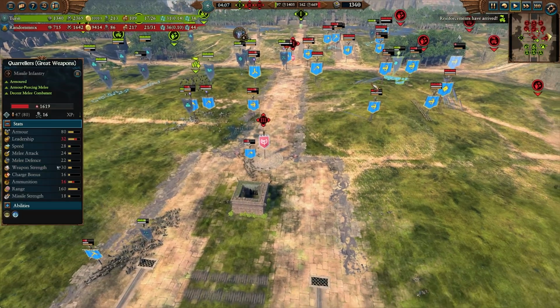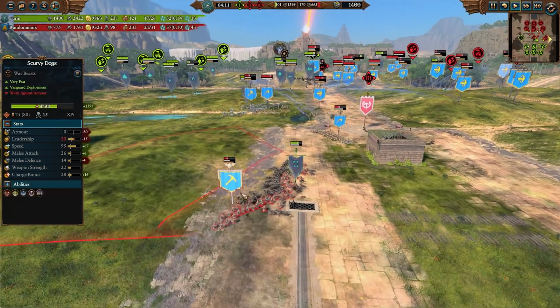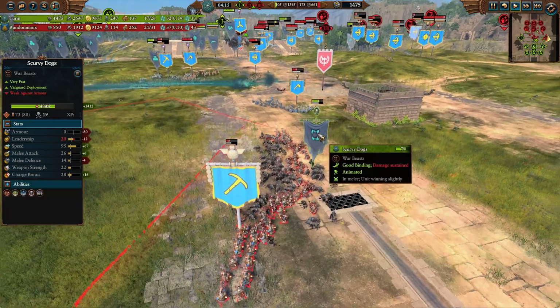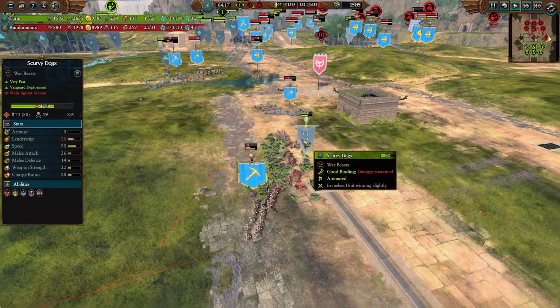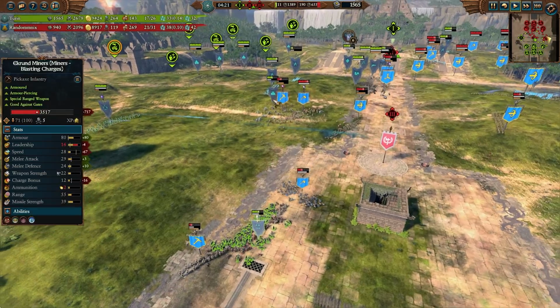We got Fellbats flying all over the place, going to be diving into the backfield, and Scurvy Dogs have also gotten on top of blasting charges. Now, Miners have some of the worst combat stats out there. They only have 18 melee defense, so even skirmish units like Hounds, not so much with Chaos, but with the Undead Dogs and Hounds, you can definitely win a lot of those fights.